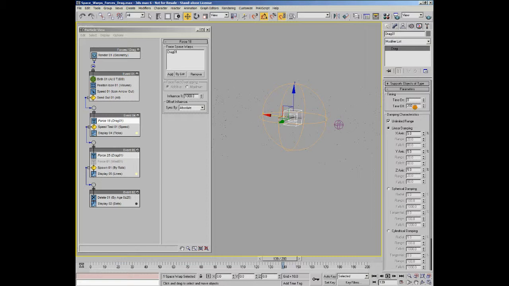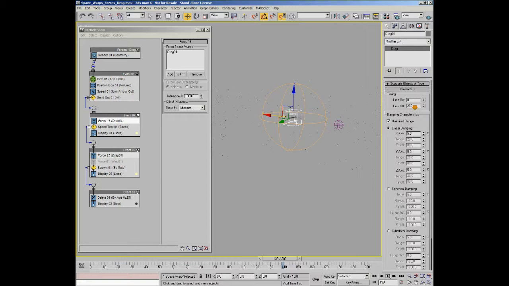A way around constantly having to change this is to create a script which creates your drag space warp for you and sets up these values to be correct. I find that with the default values the drag space warp isn't exactly the way I would want it most of the time. Most of the time I would want the time on and time off values to be equal to the time range that I have, maybe with, let's say, 100 frames on it afterwards just for good measure.